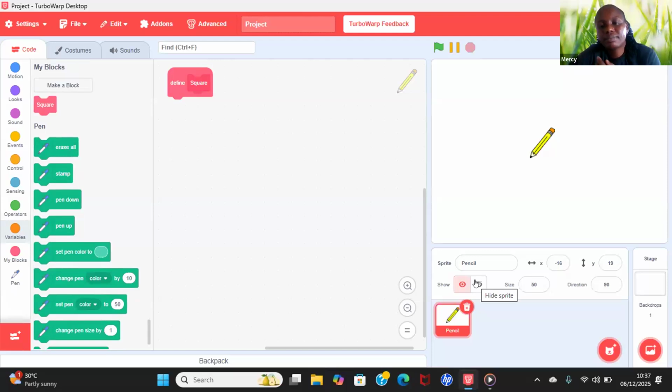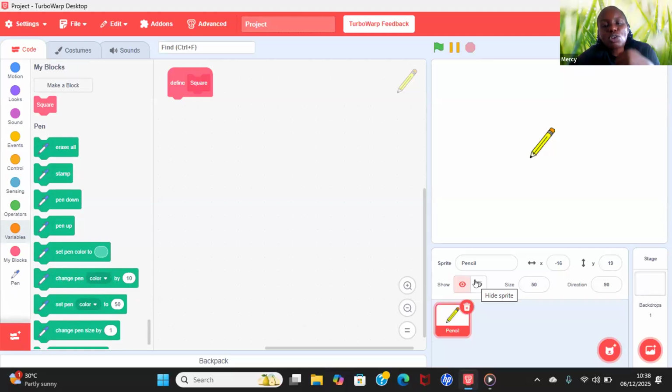Did you see that? What I just did is I just created a storage. This one is different from variable, so you don't mix it up. I hope we all remember variable. Yes, ma. This one is a procedure. We have defined the block.